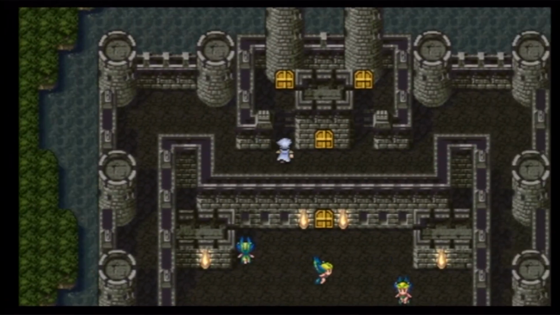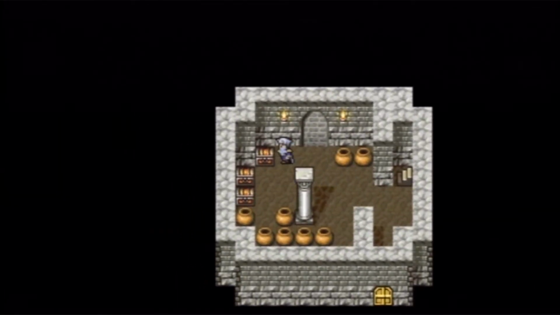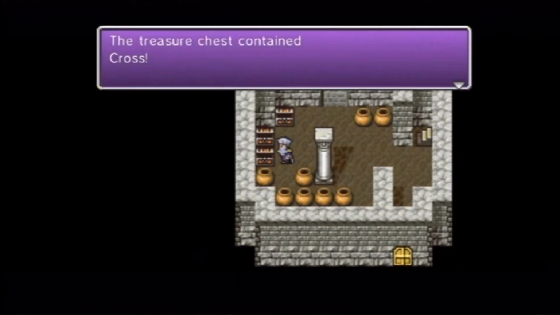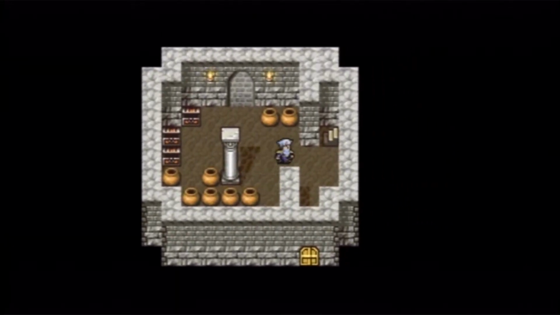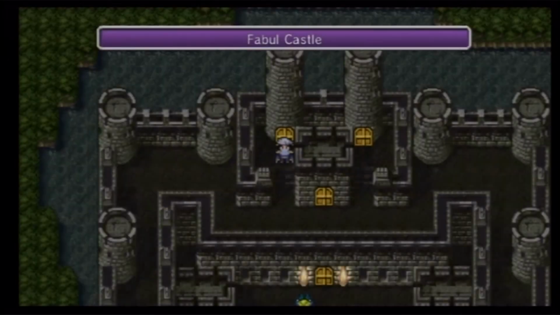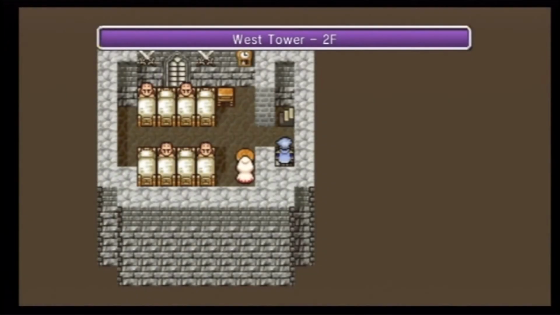Now let's check out the West Tower. Cool, there's stuff in here. Hermes Sandals, Bronze Hourglass, Phoenix Down, Cross. Okay. Nope, didn't mean to do that. I wanted to see if there was a secret passageway, but I guess not.